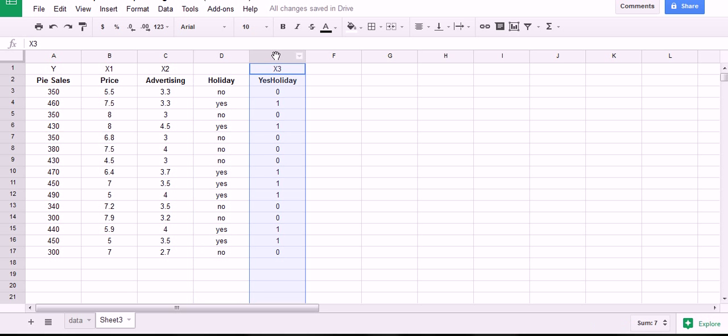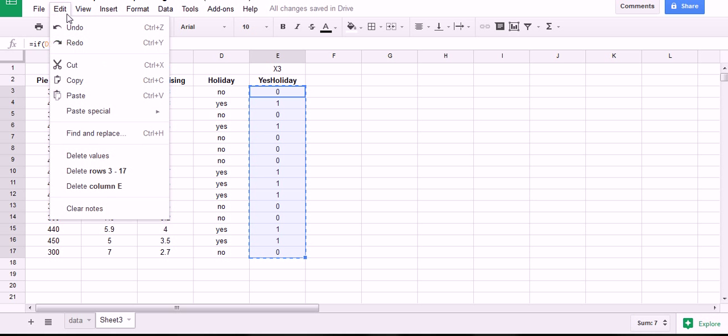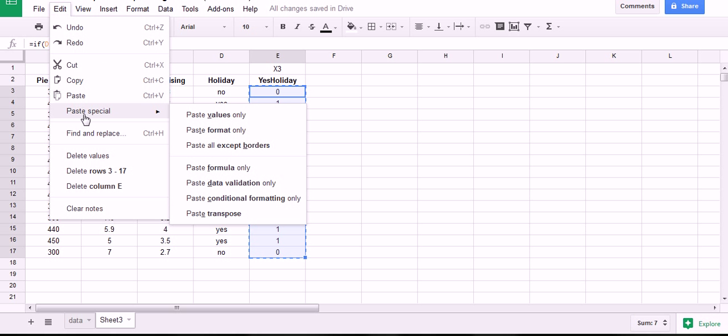That's why we created the dummy. So I need to get this one out of the way so that this one is next to these two so that I can input them all together. Okay, so I'm just moving things around. One danger with this is if you just did this with a formula, when you copy and paste things that have formulas in them, weird things can happen. To protect against that, we should probably copy all these numbers. So I'm doing Control C, and then I'm going Edit, Paste Special, and then I'm going Paste Values Only.